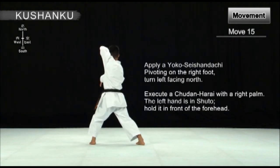Apply Yoko Seishan Dachi. Pivoting on the right foot, turn left facing north. Execute Chudan Harai with the right palm. The left hand is in Shuto. Hold it in front of the forehead.